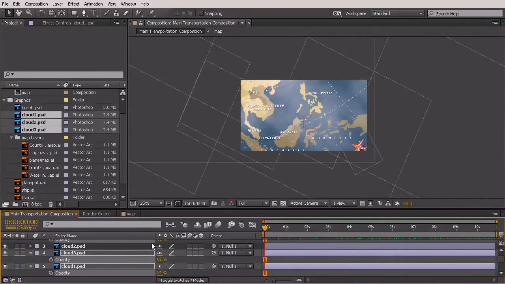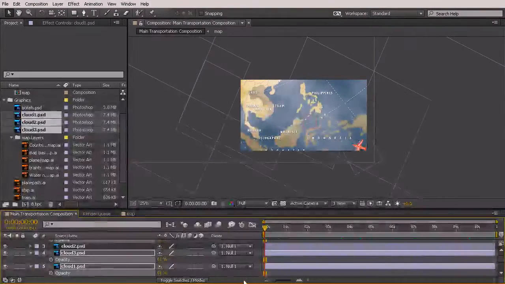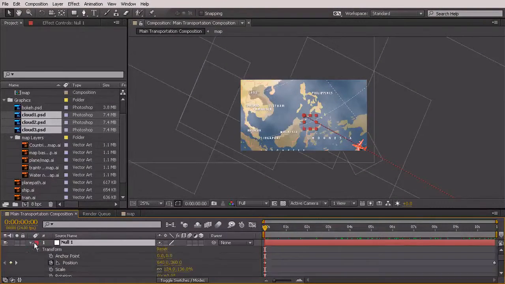Okay, so now we have essentially animated our clouds with the null object. So now that we've done that, you can kind of see what that null object is. It's basically an invisible object that you can use as a control for other objects in your scene. So it has all those same properties as a regular layer. You can see it's got all this transformation properties. But a lot of times a null is only used as a control. You're not going to see it used in an animation by itself really, because it doesn't have any kind of color. When you render it, it's almost like it's just invisible, but you use it to drive other things.